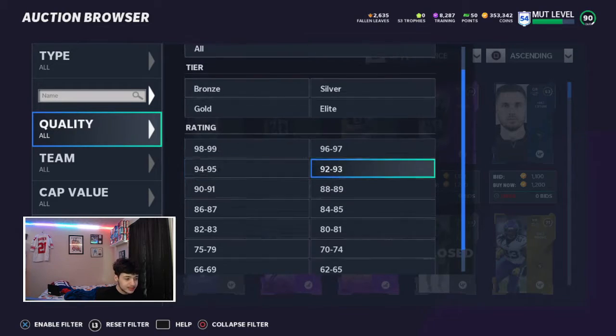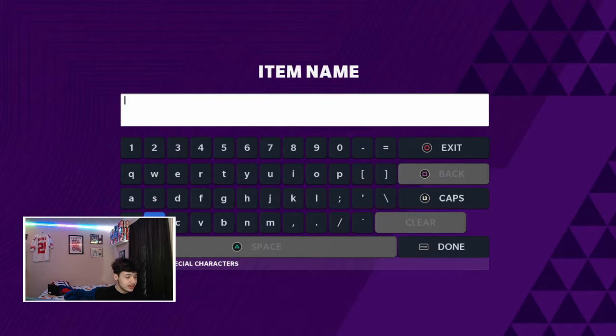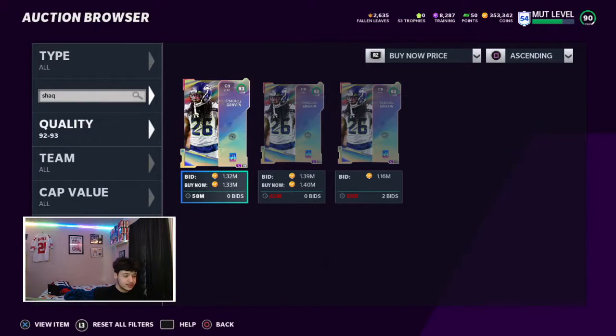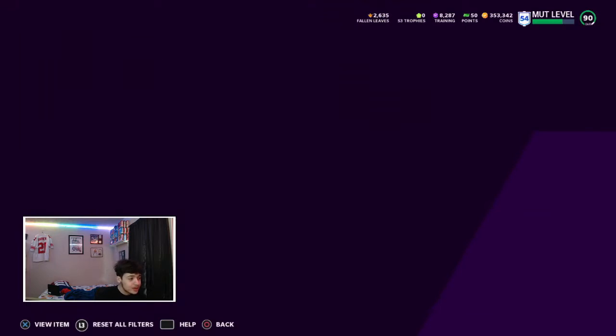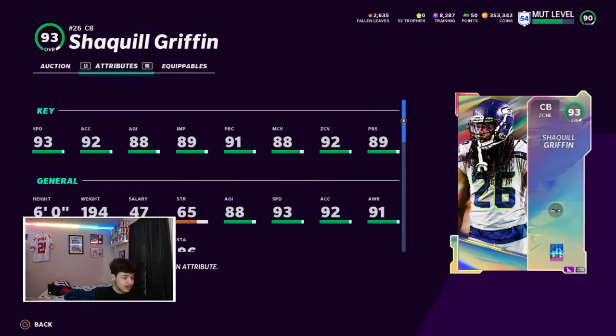But we do have new limiteds out today. I think they're 93s. It's Shaquille Griffin and Tyler Boyd. But I'm gonna tell you guys how profit or loss works if you haven't seen it yet. 1.3 mil? Dang. All right, 93 speed, that's why this card's fast. 92 excel, 88 agility, 89 jumping, 91 play rec, 88 man, 92 zone, and 89 pursuit.